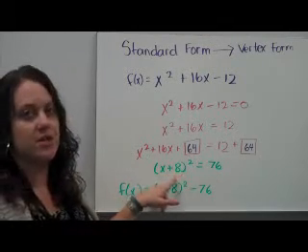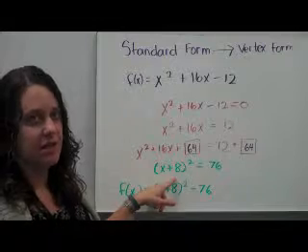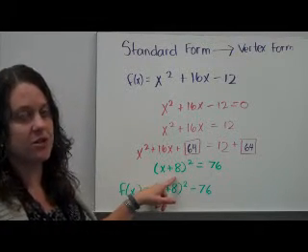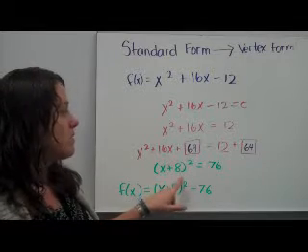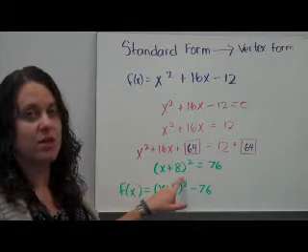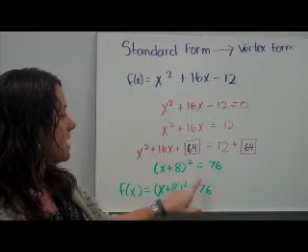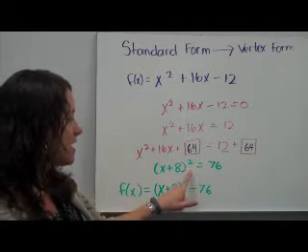On this side, I turn it into a perfect square trinomial. Okay, now, remember, however, we are not actually solving this. So we're not solving to try to get zeros. What we are doing is turning it into vertex form. So the only step that's really different is the last step. So the last step is that you then move this back on the same side as here.